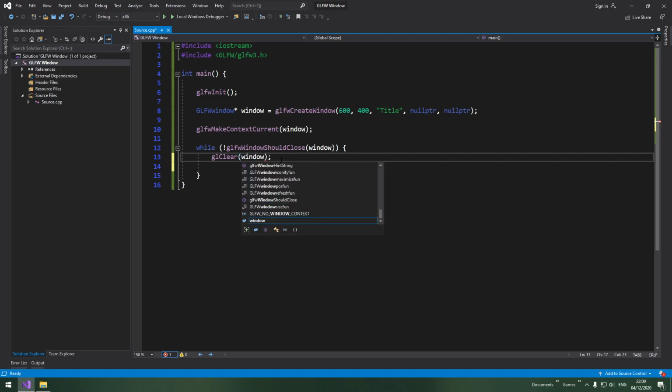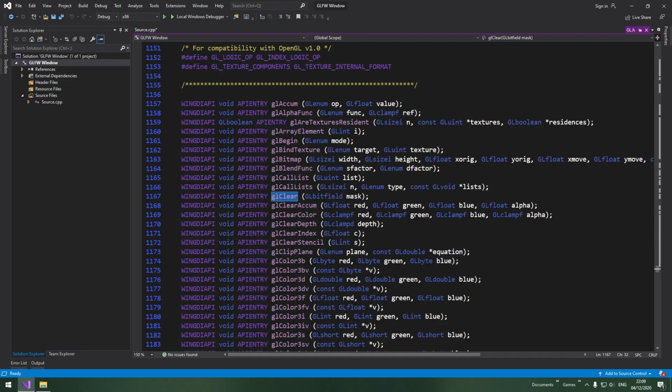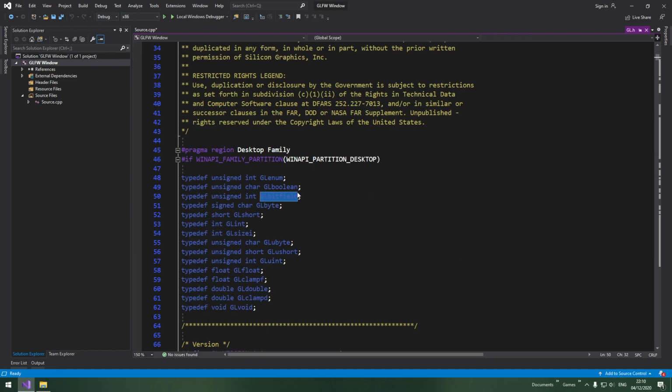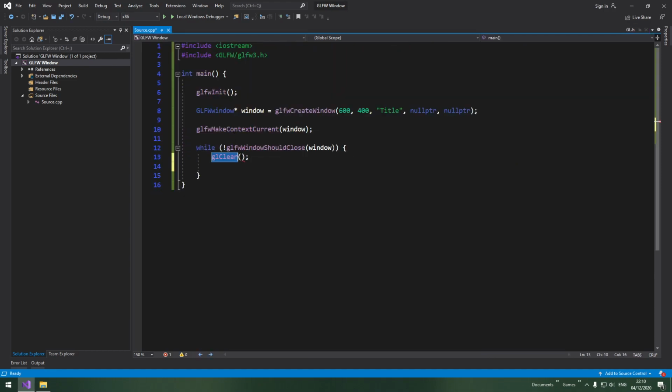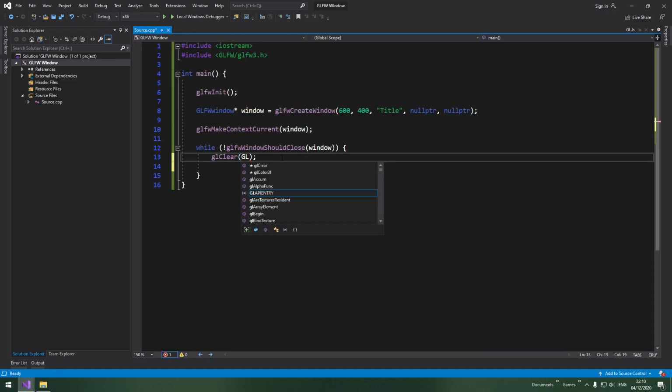Do I need to put the window in there? I don't remember what glClear wants. GLbitfield mask, unsigned int. Maybe it's GL_COLOR_BUFFER_BIT. I think this is it. Yeah, probably.